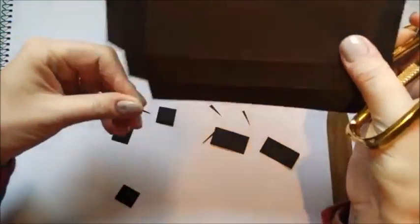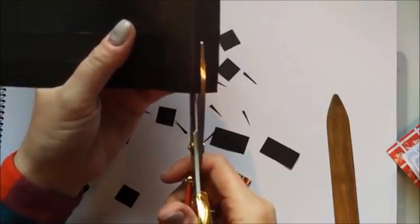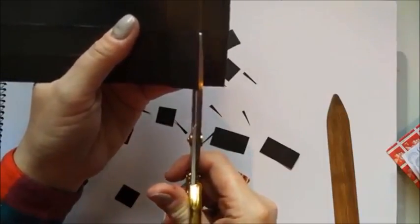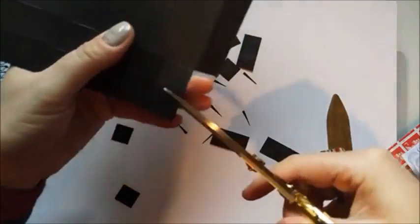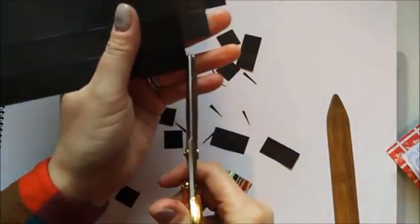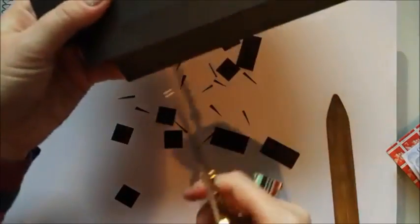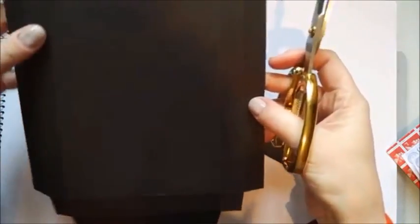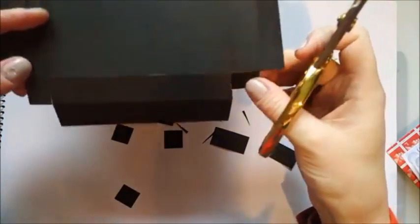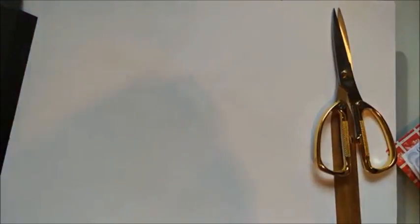Just by shearing off these side pieces, it just means you get a nicer finish. So when you fold all the pieces in, you get a really nice sharp edge when you burnish it all, and it just means it sits better when it's closed. So there you go. So you should have 2 tabs at this end and 2 tabs at this end. Okay, just let me get rid of all of this.